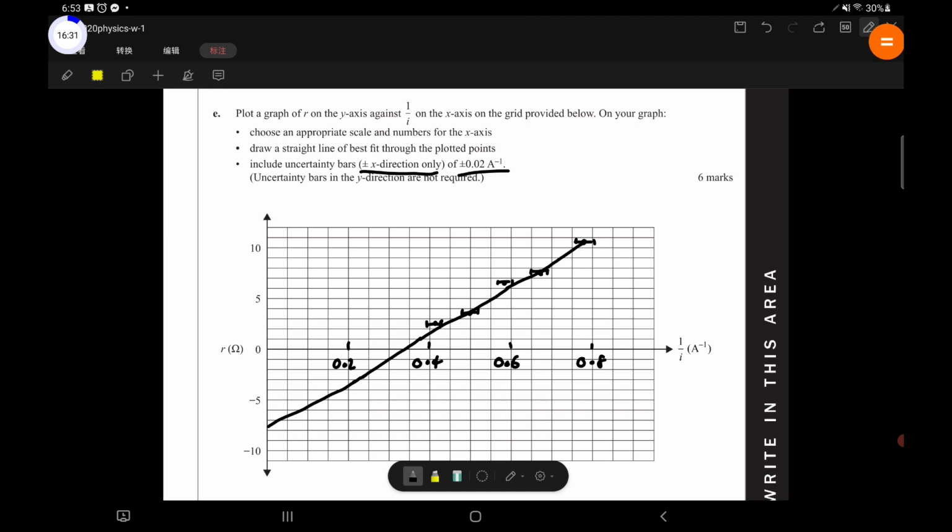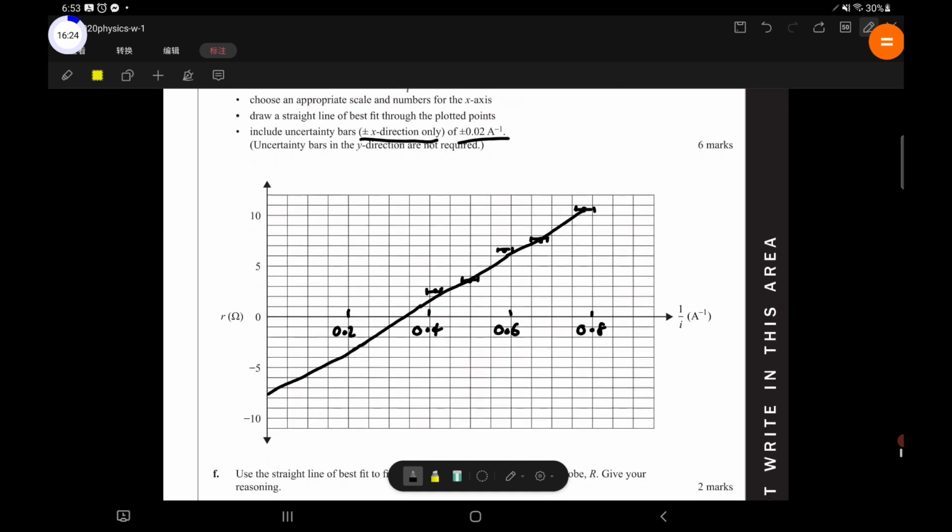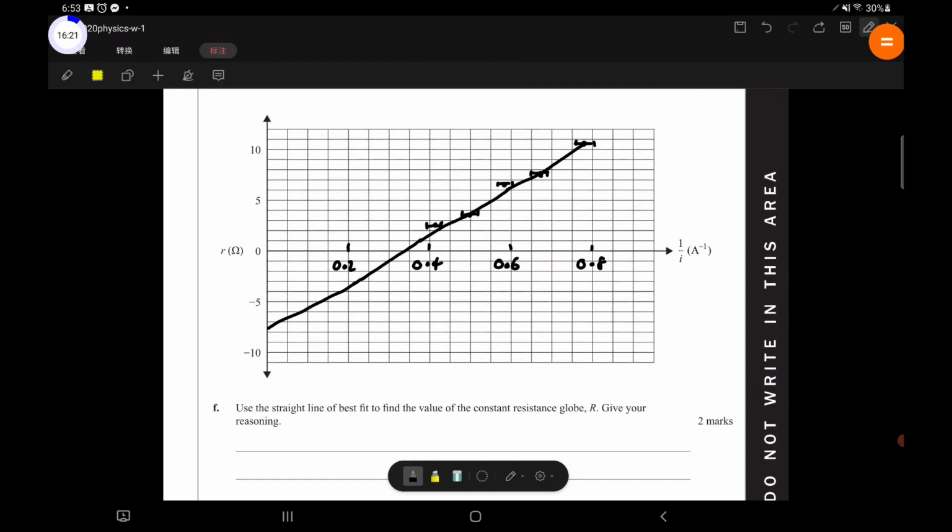And don't worry too much about the exact scale of the uncertainty bars. As long as you're around in the ballpark and you don't need to have exact precision in terms of the length, but as long as it's pretty close, it should be all good. And just make sure your line of best fit at least touches all of the uncertainty bars. If it doesn't, you should try to redraw your line of best fit. Just rub it out. Try to redraw it because your line of best fit should ideally cross, if not at least touch through all of the uncertainty bars. Now my line of best fit is at least scraping past these two bars, so that is still enough.